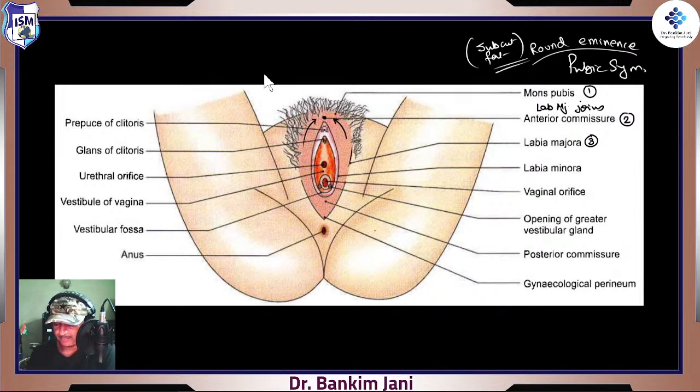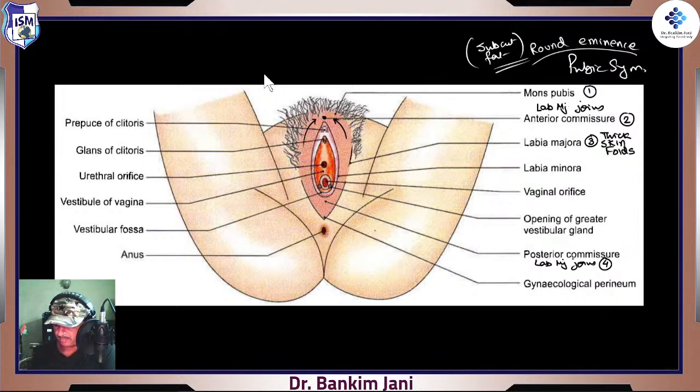Fair enough. Now, when we talk about labia majora and anterior commissure, there is also something like the posterior commissure. That is also where the labia majora join, but on the posterior aspect. So over here, 1, 2, 3, let's mark this as 4. Over here also labia majora join. Remember, these labia majora are nothing but thick skin folds.